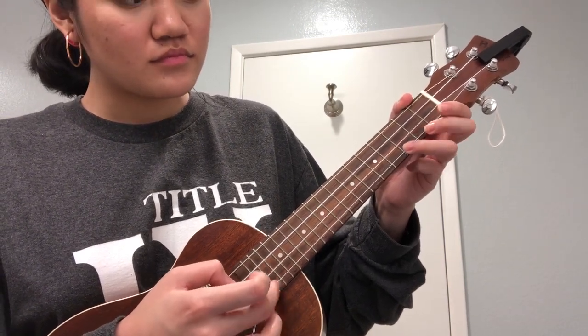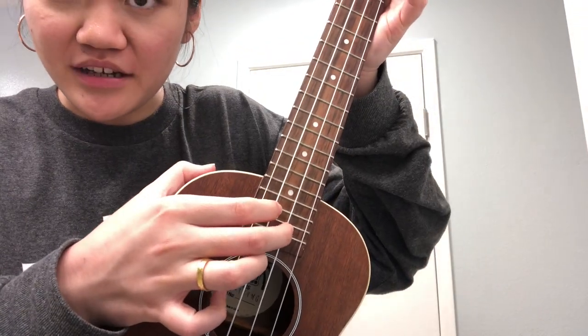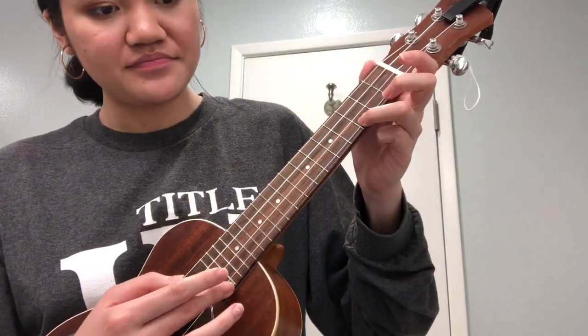So in the beginning of the song, the guitar goes like, plucking the two middle strings, and then I'm going to pluck the G string with my thumb. And then you're going to put your ring finger on the third fret of the A string, so it's like a C chord.